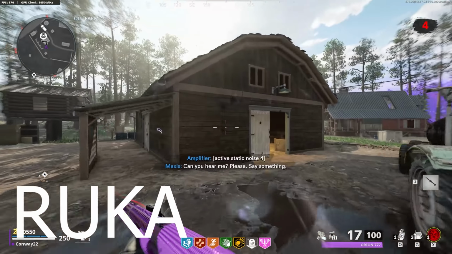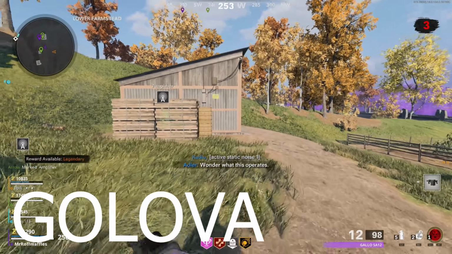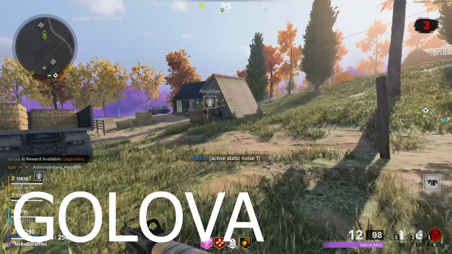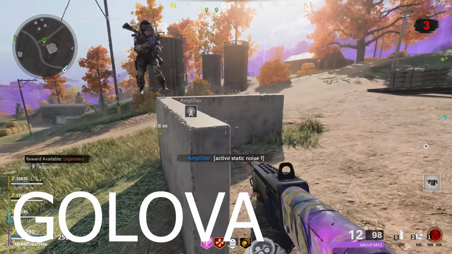And the third is going to be going a little further still towards this housing area. You should be able to find it just here. And on Golova, the first radio is going to be just here. Then the second radio is going to be findable just here. And the third radio is going to be just a bit further along, just here.